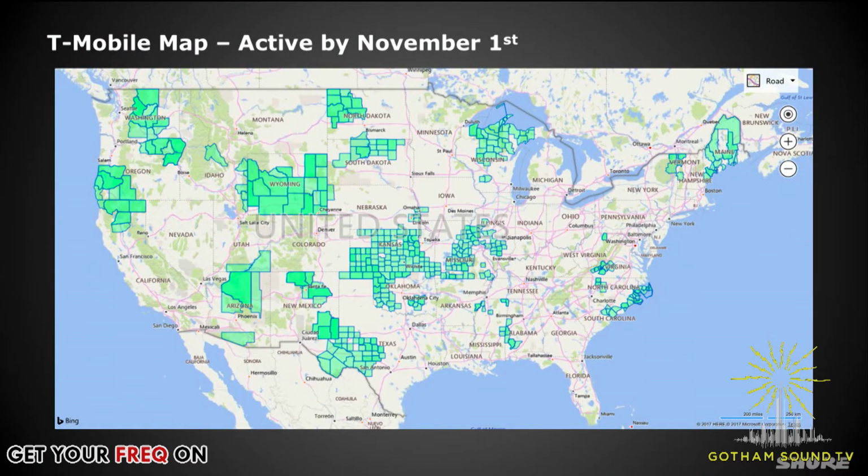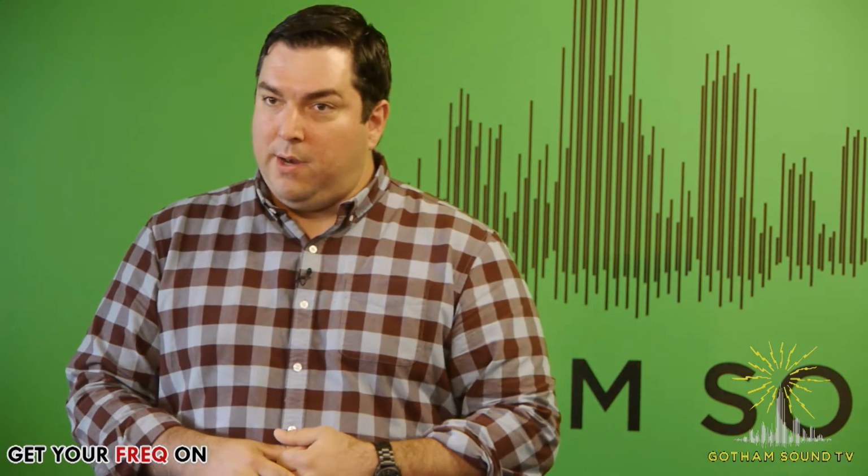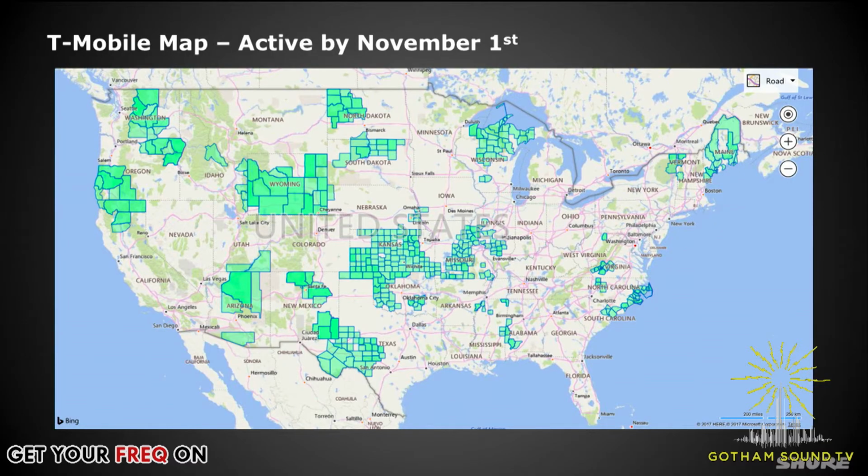This is an actual map from T-Mobile, and this map shows what they hope to be up and running by November 1st. If you look briefly, it's a picture of mostly the rural areas where there are already open UHF slots where the move will be easy for them to just turn on their stuff and install it. They are working furiously and very fast, but you do notice that over in the New York metro area, we don't see anything going on. That's because, of course, the two different waves of the repack have to occur first before we can move or light up new T-Mobile stuff. So it's going to take a little bit. It'll happen eventually, but people firing up T-Mobile stuff right in the New York metro area at this moment in time is not likely.